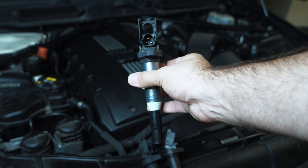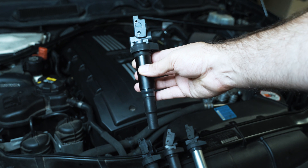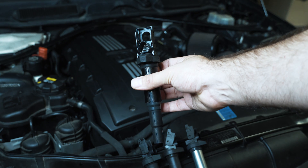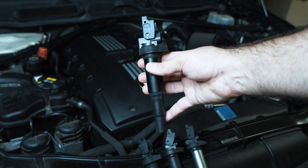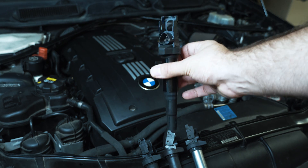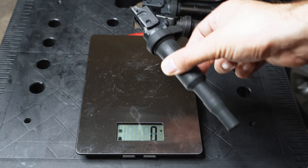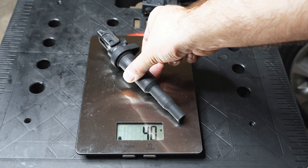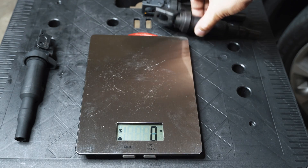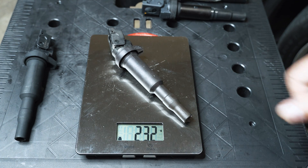For a number of years, people got by swapping their Bosch coil for the Delphi coil and it holds its own, but it may not keep up with the type of power this car is making right now. It's also got high mileage so I'm replacing it for maintenance. I have this Eldor coil — from what I've read, it can handle 600 wheel horsepower for quite a while. To prove it's the next best thing, I'm going to put it in my 335i right now. A good way to gauge quality, in my opinion, is the weight of the coil.